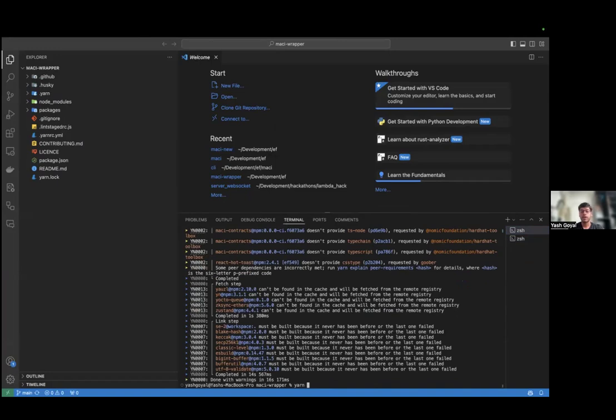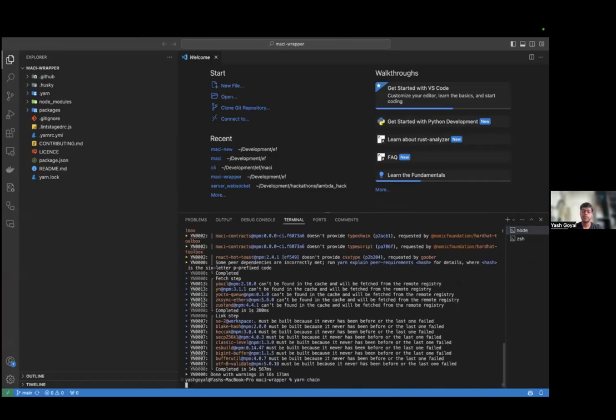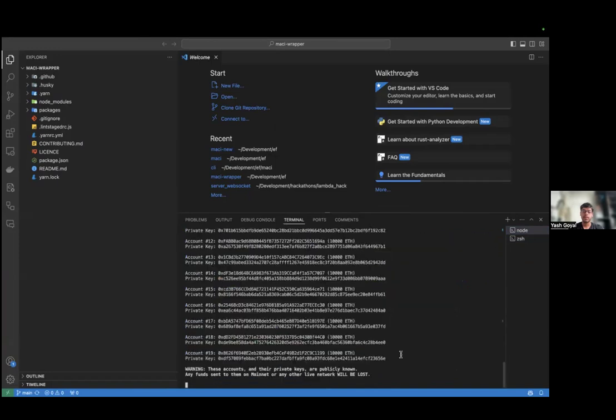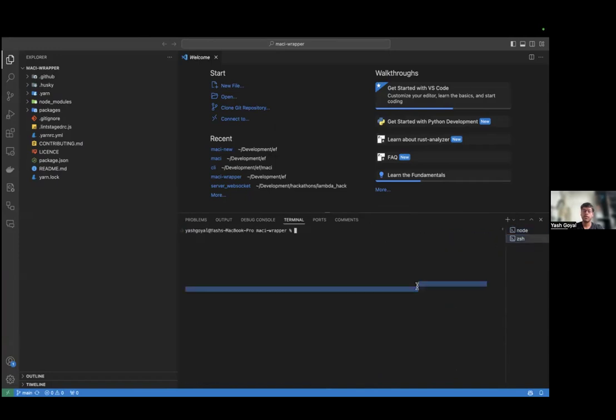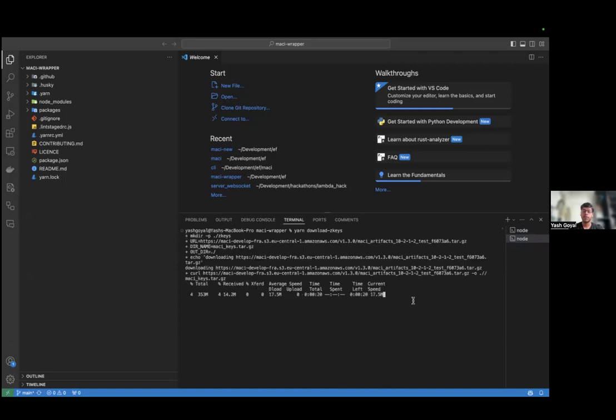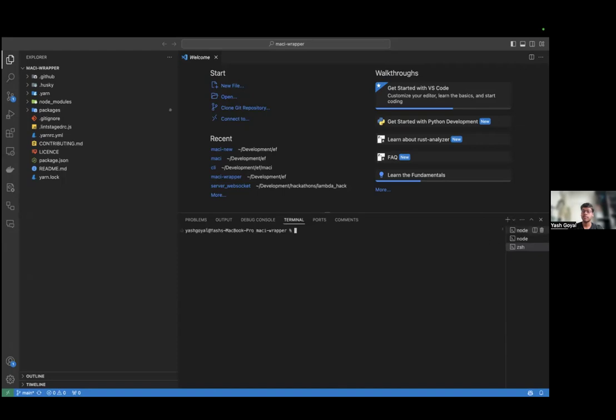For starting a Hardhat node, you can run yarn chain. And we need to download the zkeys. For that, yarn download-zkeys. It is going to download the keys. In one terminal, I will deploy the code and start the Next.js application.